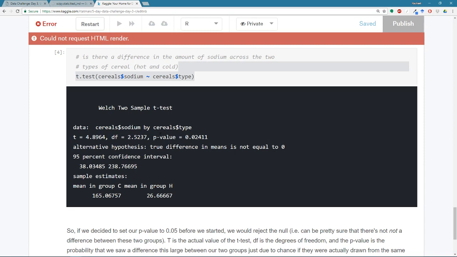People generally set the p-value lower if they have larger samples and if there's less room for you to actually be wrong. In medicine, for example, you have two groups of people, one of them takes the medicine, one of them takes a placebo. You want to be really sure that the medicine actually helps, or that the difference between these groups actually is due to this medicine. So in medicine, the p-values are usually set very, very low because there's very low tolerance for being incorrect.